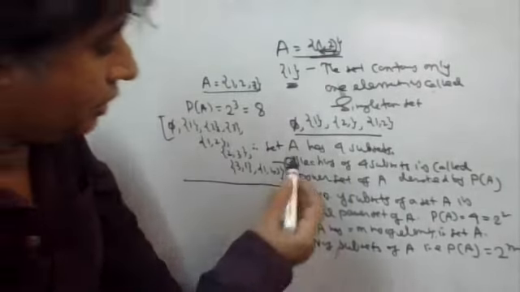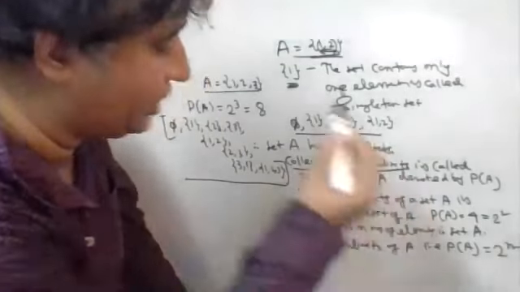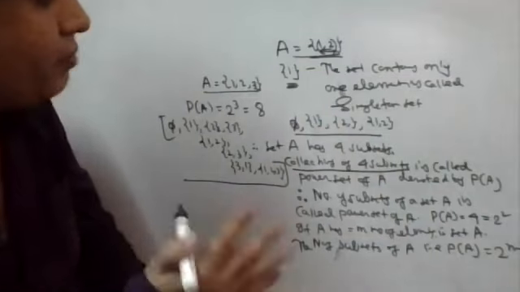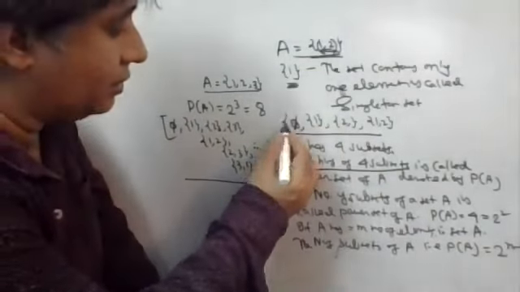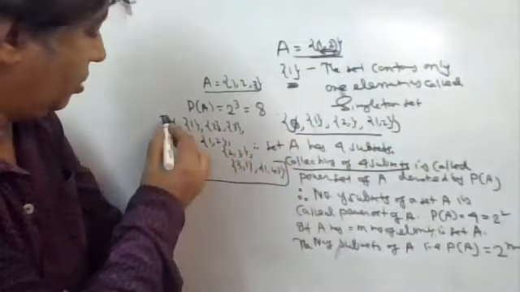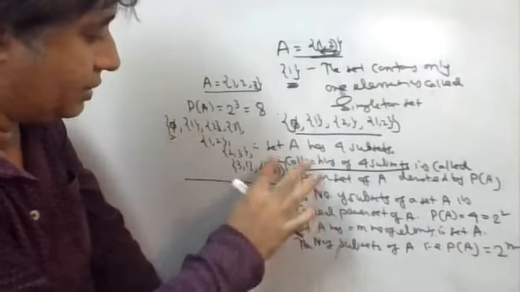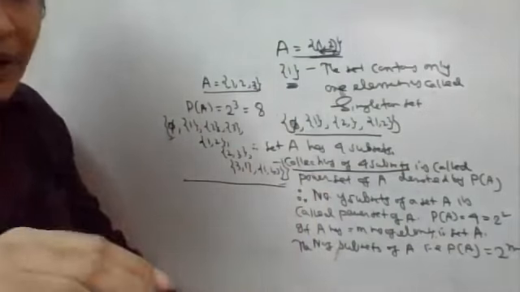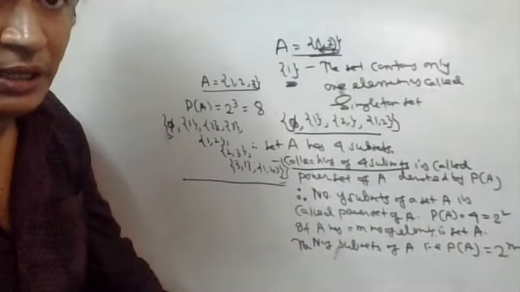Earlier we got that the collection of 4 subsets is called the power set. Collection means it must be confined in a bracket, obviously. So you must confine it in a second bracket. This is the power set. Hope you understood. I am going to skip to the next part.